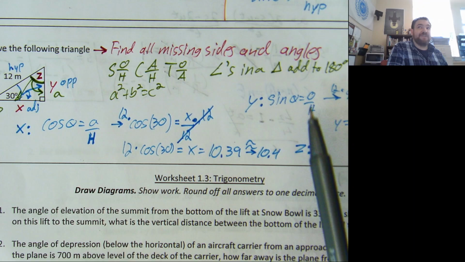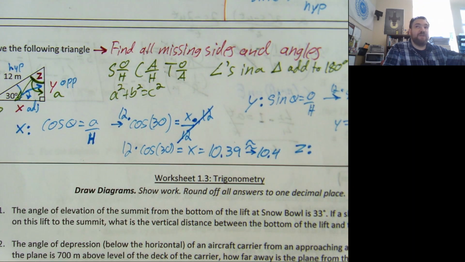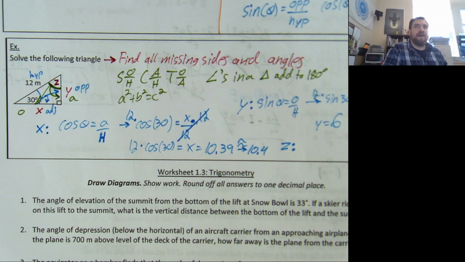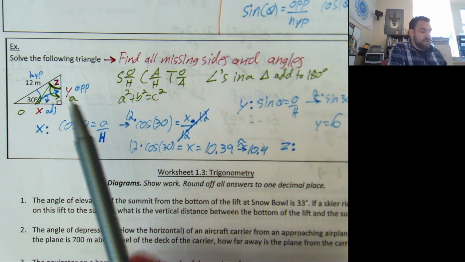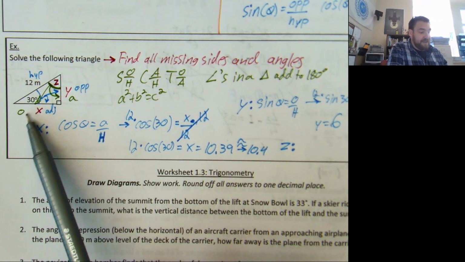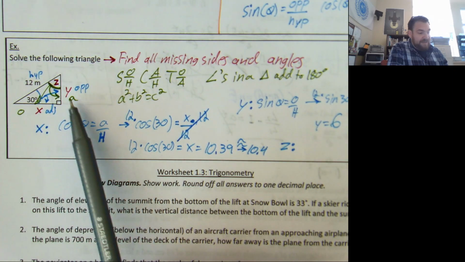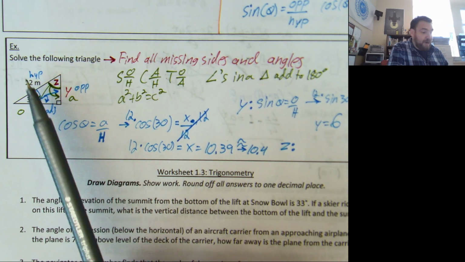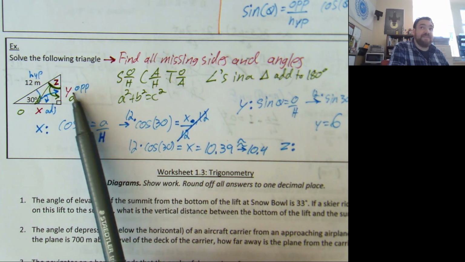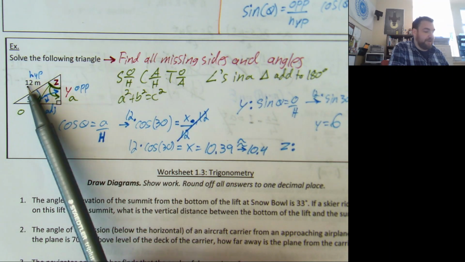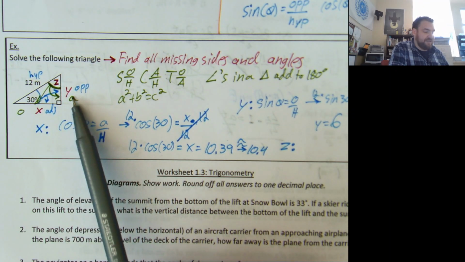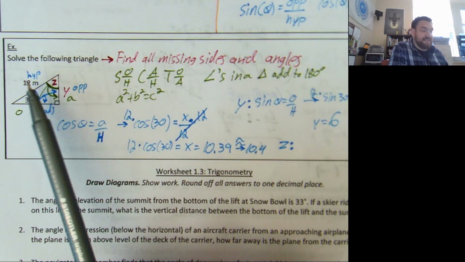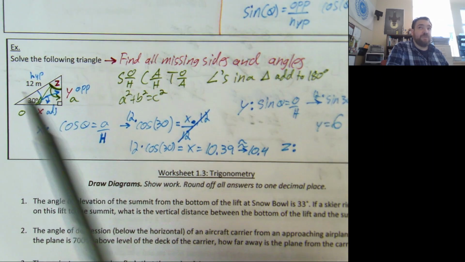We could also use that angles in a triangle add up to 180 degrees, but because I want to introduce or review the inverse operations, I'm going to do it this way. So to find Z, I'm going to relabel these. X is now the opposite, Y is now the adjacent, and this is still the hypotenuse. I'm going to use the hypotenuse and the adjacent to Z, because we know this is exactly 6, this is exactly 12. And so that's the one I'm going to use.